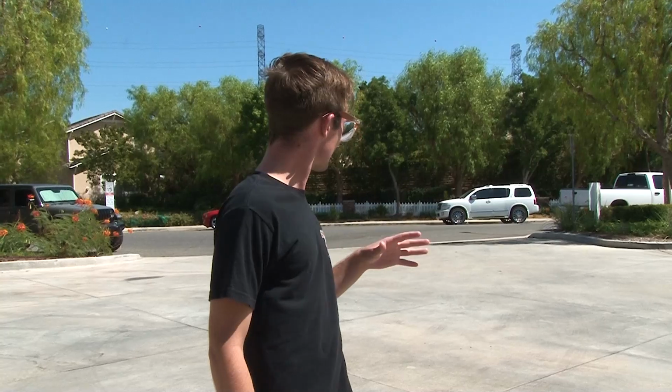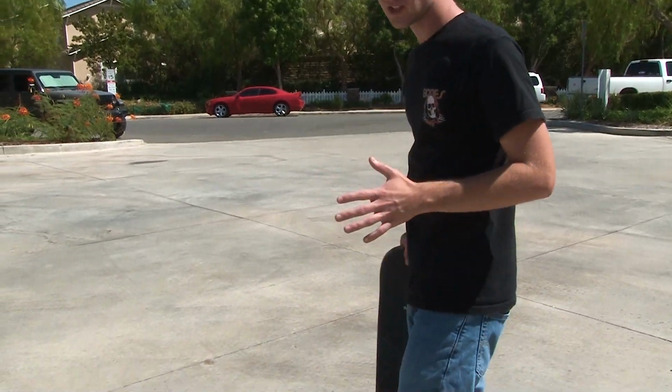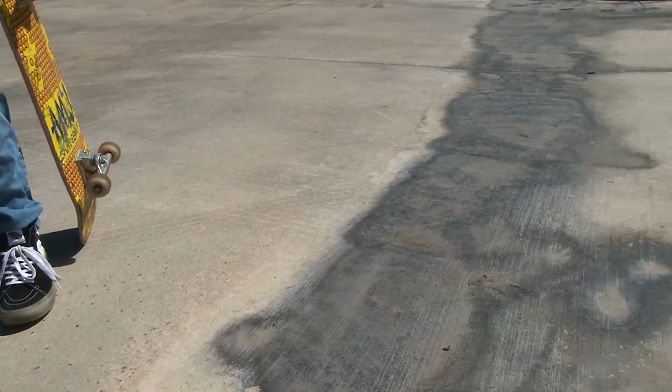All right, so a bit rusty. But still nice and fun. This ground is really nice and fun. This is just our driveway. It's just a normal concrete, and it is pretty smooth with some rough patches here and there. And then some areas where it's really smooth.